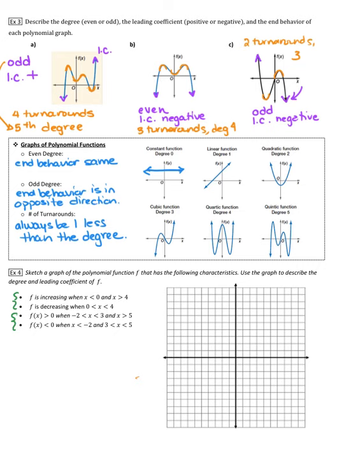So the first clues, that tells us about the increasing and decreasing. So it's also telling us about where our max or our min are going to occur, because when you go from increasing to decreasing, you hit a maximum, just like we did with our quadratics. The second set of clues, that's going to tell me not just where my graphs are above the x-axis or below, but they tell me what my x-intercepts are going to be. So I always like to start with the bottom 2 clues.